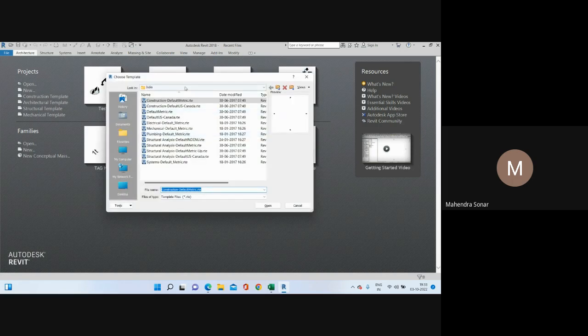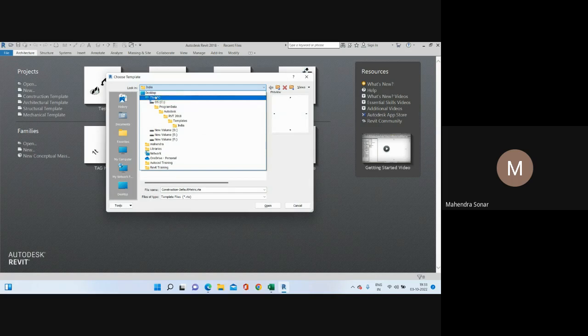If you go to your C drive, Program Data, Autodesk, Revit, once you install Revit, these template files are automatically saved on your C drive.